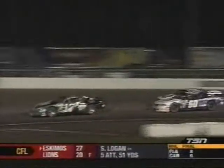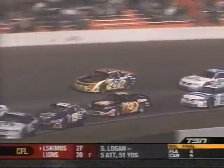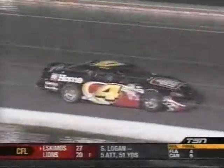Wow, that's a lot of horsepower. They're all slipping and sliding. Even the bottom groove's a little loose now. Take a look at the track. In that last camera shot, you can see the dry groove and then the wet groove up above. You can see down low there as well. And now John Gott up in that wet groove, and he's going to lose a couple spots.